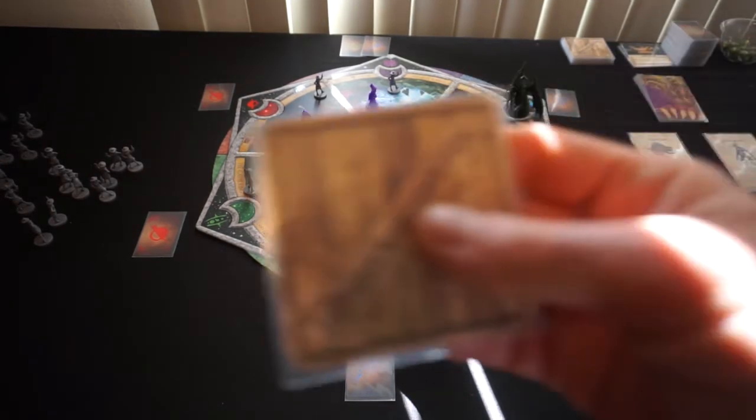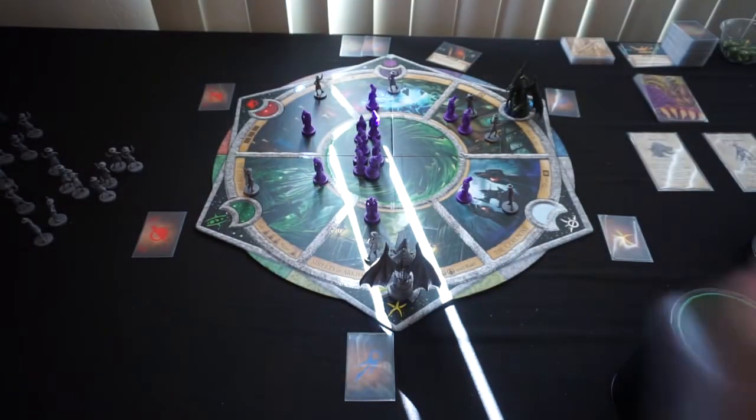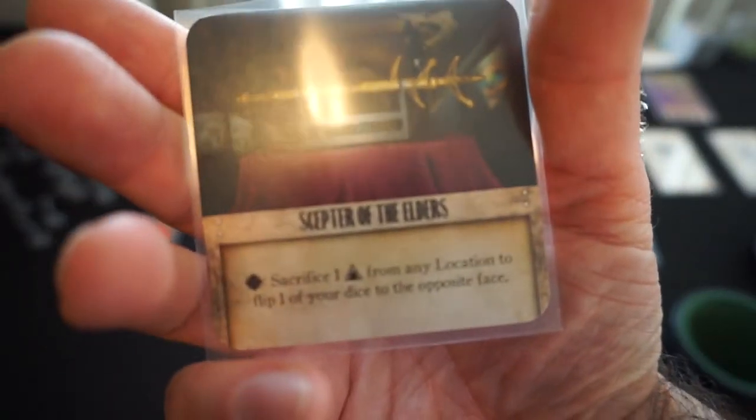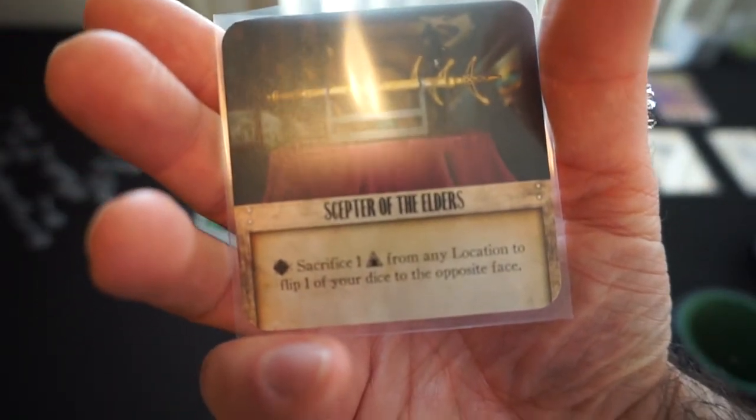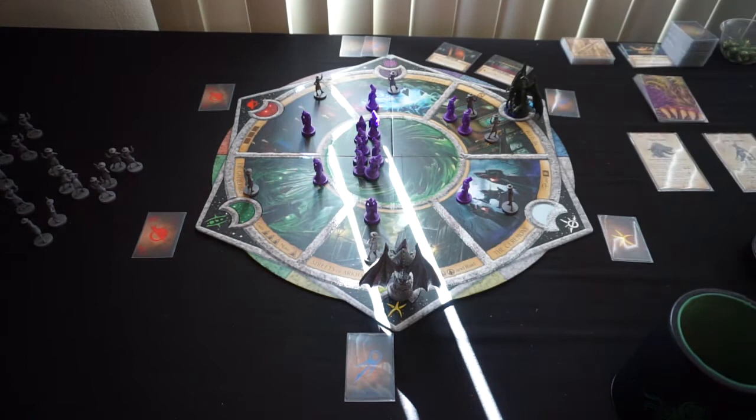So first up we find a Forgotten Tome. Exhaust. When another cult moves to the library, draw 2 spell cards. And Scepter of the Elders. On exhaust, sacrifice 1 cultist from any location to flip 1 of your dice to the opposite face. And then I could sacrifice cultists to destroy elder signs on my summoning track, but I don't have any right now.